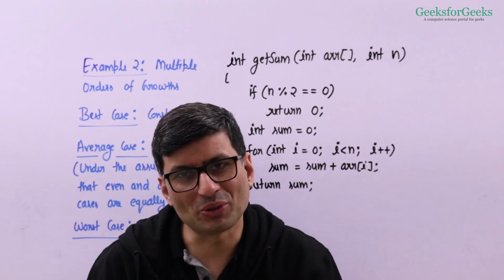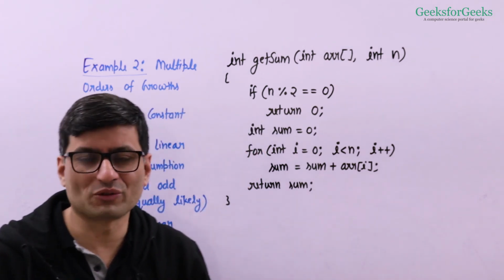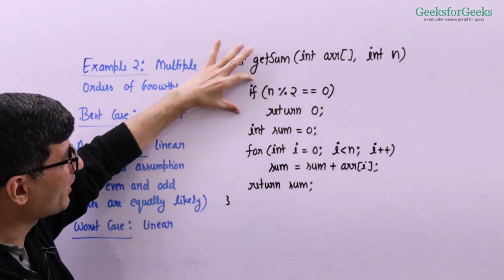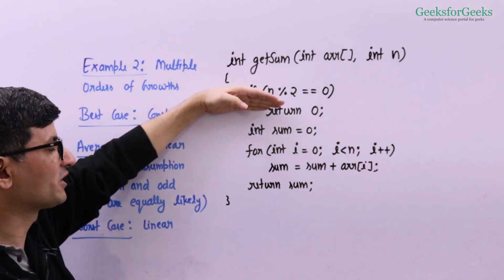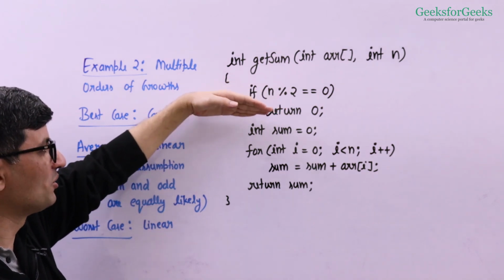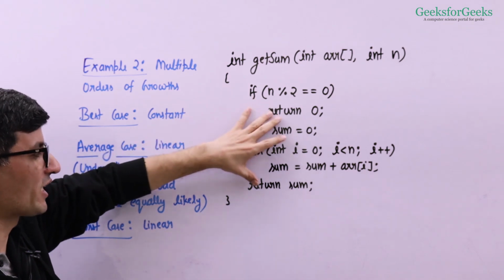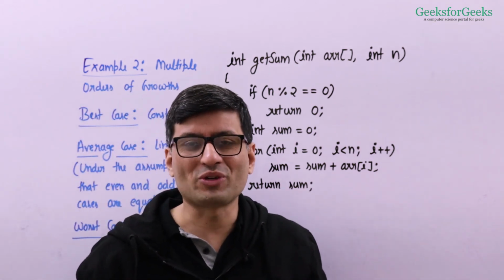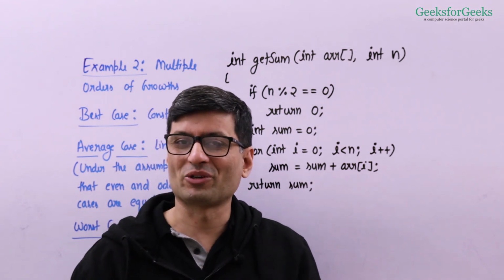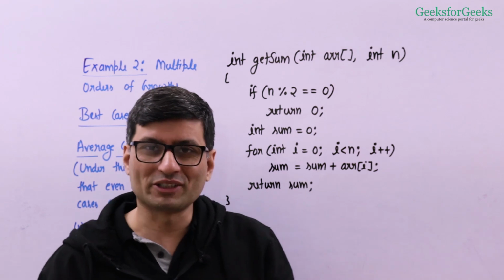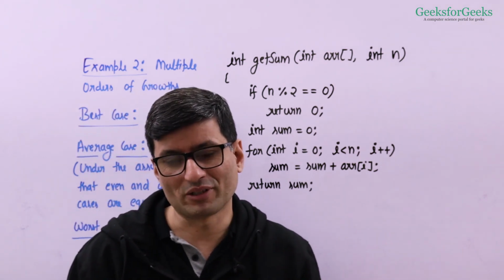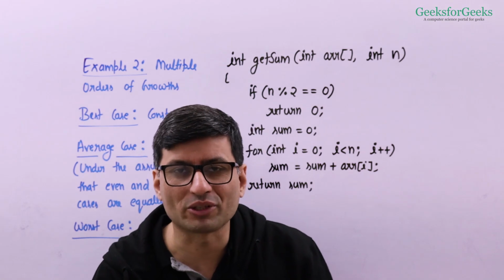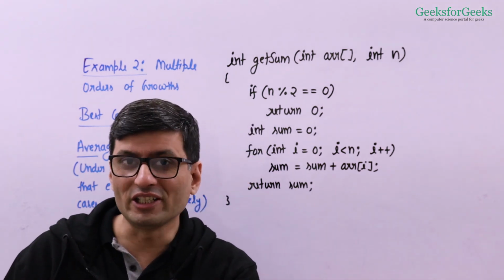Now please see this example 2 and try to guess the order of growth of it. So due to some business reason, what we have here is if the user provides even sized array, we return the sum as 0. Otherwise, if the user provides odd sized array, then we do the actual array sum and return the sum at the end. Right? Now if I ask you about order of growth, you can't make a general statement. You can't say that the order of growth is constant or linear, because it depends upon the type of input. If user input is even sized, then it's going to take the constant time. If the user input is odd sized, then it's going to take the linear time.